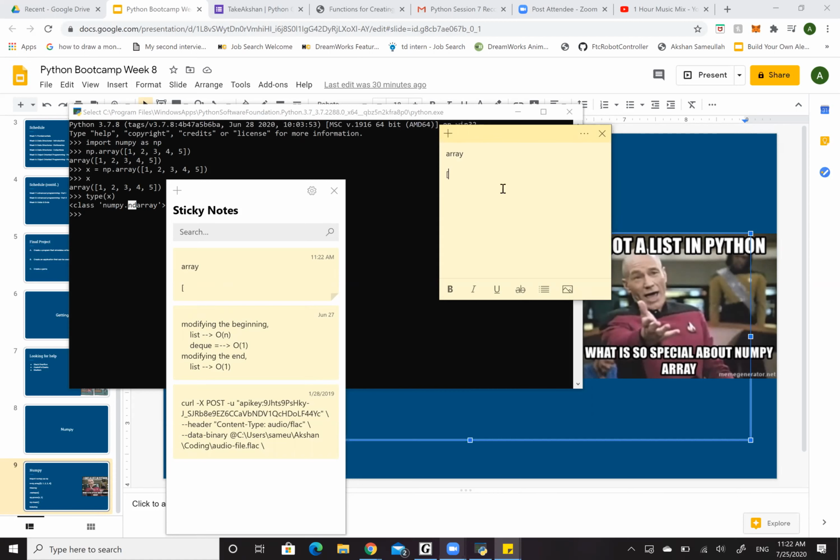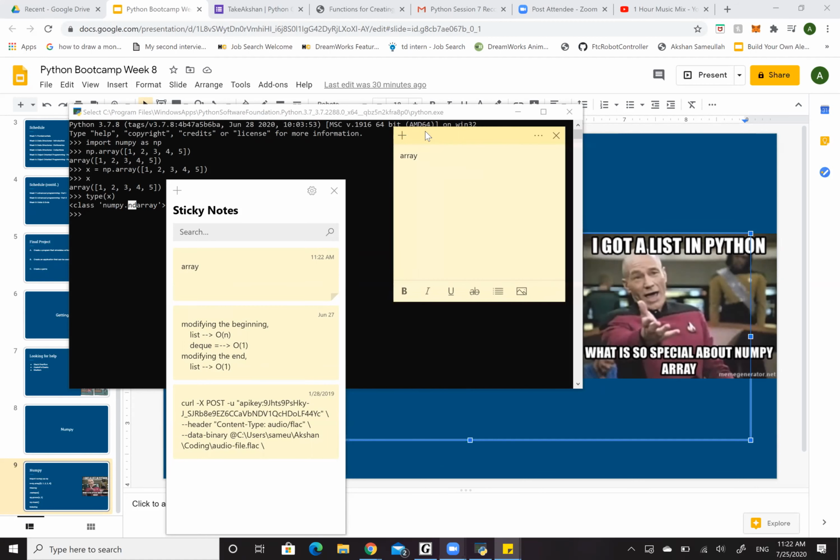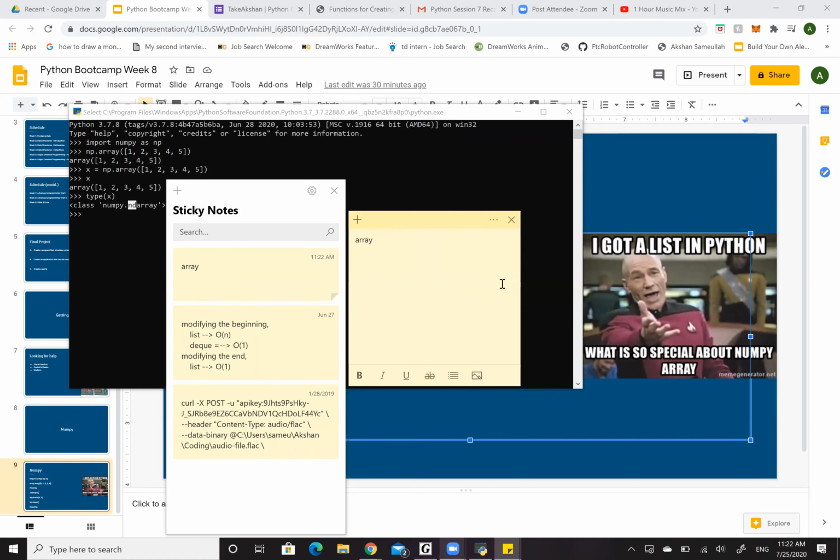So let's define what a dimension is first. A dimension is sort of this concept of being able to measure your object in different ways, or different dimensions.